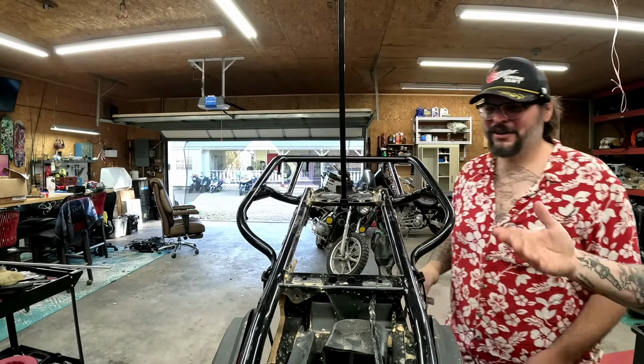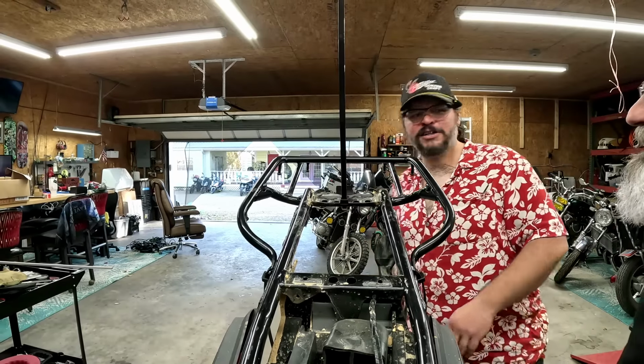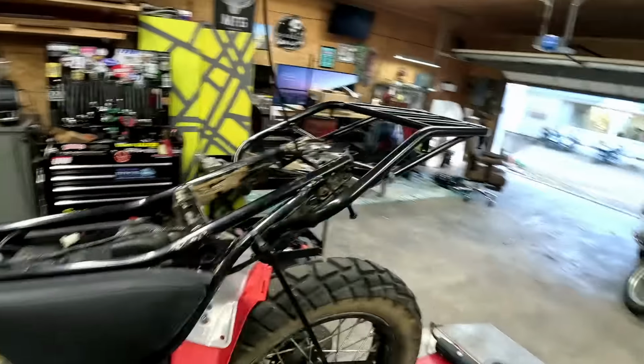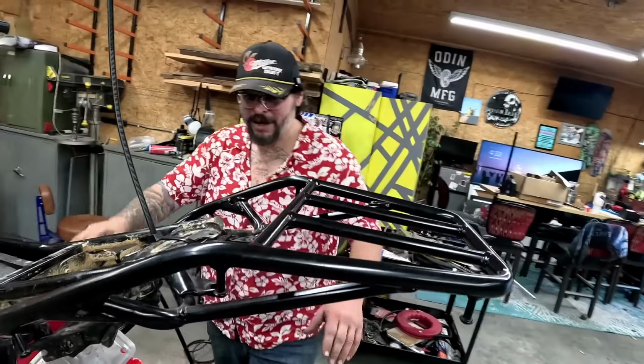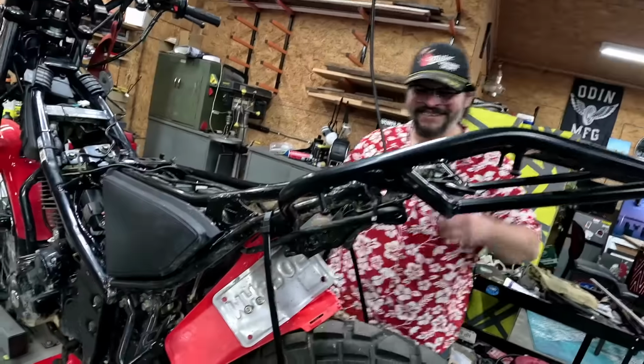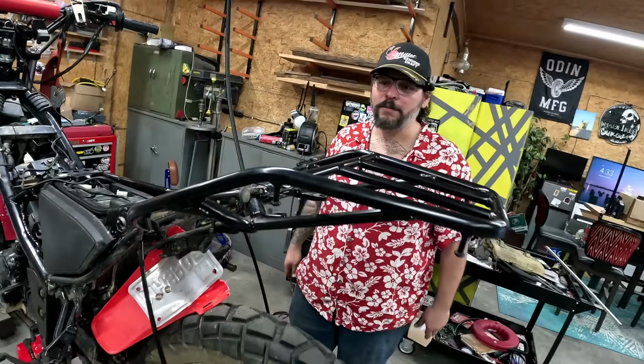There you go. It's ready to go on a trip, Josh. Man, this is what I would have done. See, I could have done this myself. I mean, look how good that looks. Seriously. Level. Good to go. I'll climb on it now. Like I said, I know that those zip ties are stronger than your welds, so it would have been good enough. I would have been fine with this.